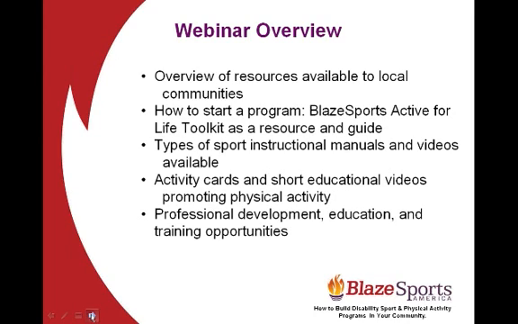We hope to achieve those objectives by doing a variety of things. We're going to introduce you to a variety of resources that are available to local communities. We're going to provide a roadmap in terms of how to start a local program or expand a program using the Blaze Sports Active for Life Toolkit and Resource Guide. We're also going to introduce you to some instructional manuals and videos, and a set of activity cards, which again, if you submit the survey, you'll get a full copy of. And then we're going to discuss professional development, education, and training opportunities for you and your staff.